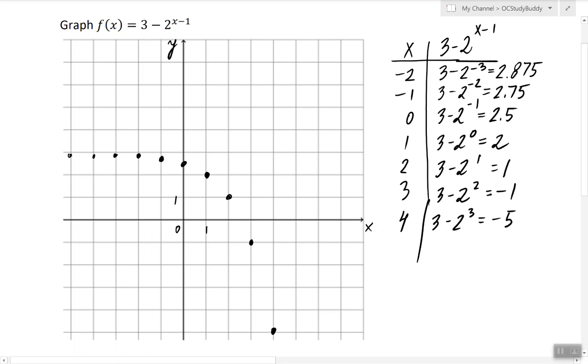So what's going to happen here, as x goes to negative infinity, the function will approach but will never touch the horizontal line y equals 3. That means y equals 3 is the horizontal asymptote to this graph. And as x increases there is also a clear pattern that the output will get smaller and smaller. So this is what the graph of this function looks like.